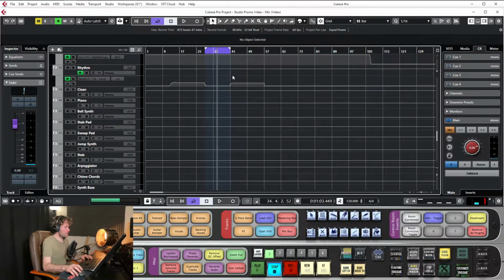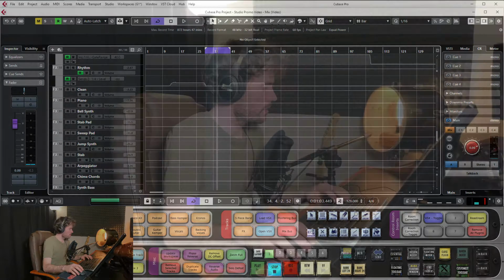Same goes for guitar pedals. Same goes for anything that has effects and gain in a signal chain. Just make sure that it doesn't compound and get louder and louder. Say you've got an EQ plugin or an EQ pedal, and you've already hit it with a distortion pedal and a compressor pedal, and then it gets into your EQ, and the input's far too high for that EQ to deal with. You need to bring the volume down before you hit the EQ, for example. And then when it comes back out, you can change it again.